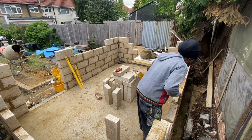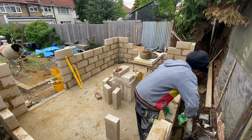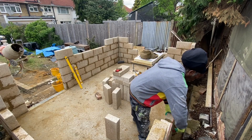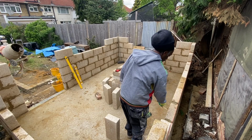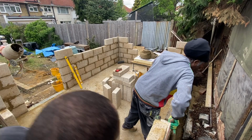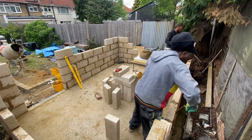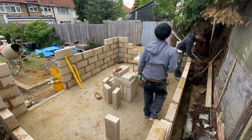Today we are back on the garden house, office, man cave, she shed building. So today we're continuing with the block laying. We've got Mr. Anonymous back with us today, so we're gonna try our best to get this block work completed. As you can see, we've already started, and we're also starting to take shape on the windows and the door as well. So let's see how we get on today.